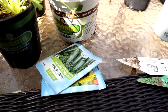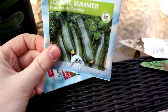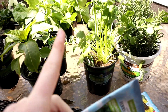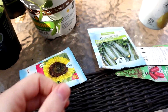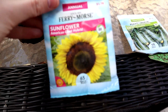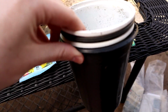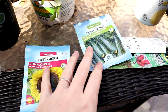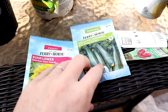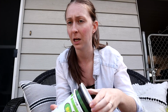Okay, so while Dagan is tilling up the garden, I am going to plant a couple seeds. We got some zucchini because I didn't have any in the plant that was already pre-grown. So we're gonna put some zucchini seeds in, and then Dagan really wanted to do sunflowers. So we're gonna put these in some recycled containers that I had in our closet, and then we're just gonna bring these inside and let them grow, and then once they get large enough and sprout, then we will put them outside.